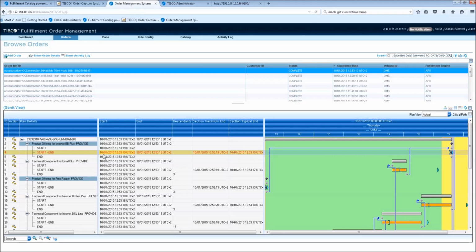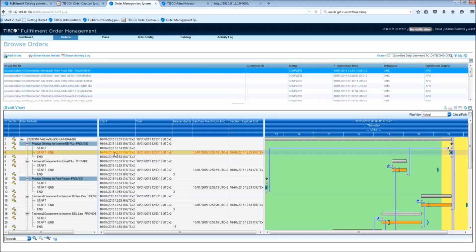So here in this column you will see the start and this one the end time, and this is the maximum time and typical time. These two parameters come from a configuration of each plan fragment. So we have a plan fragment definition, and we define how long it typically takes and how long it should take maximum.